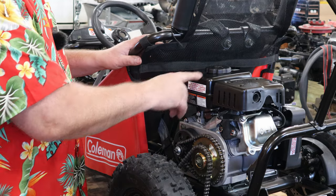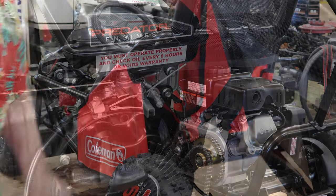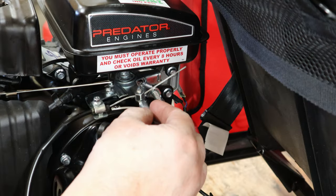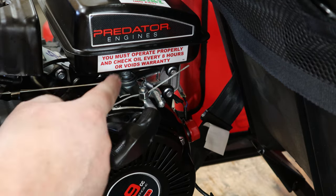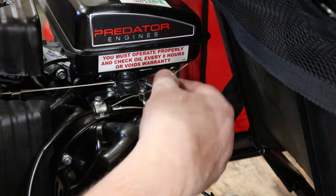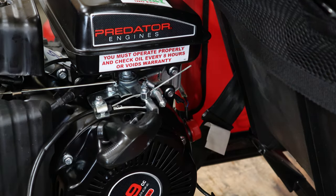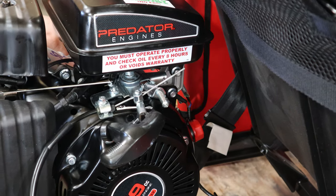We did do the swap on the throttle. And I'll bring you around the other side and show you that real quick. Basically, all we did was swap this plate right here. The original governor stays in place. The same two bolts lined up on the cover just fine. We bolted that in place, hooked our throttle up. So now when we push our throttle, our go pedal, everything works like it should.